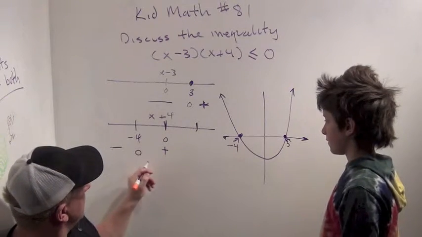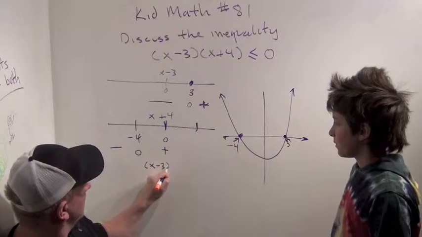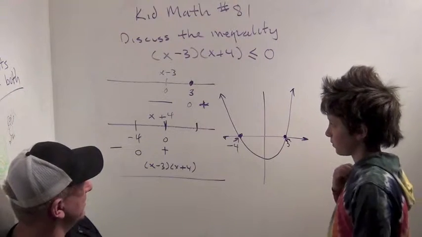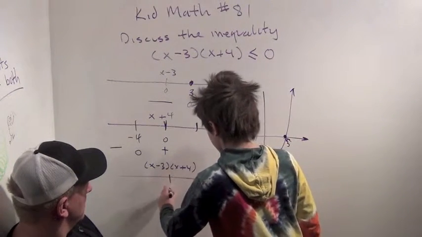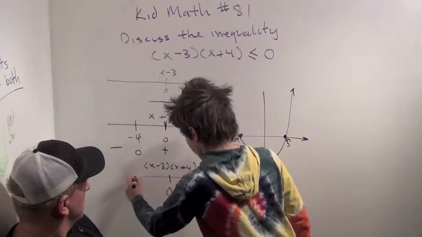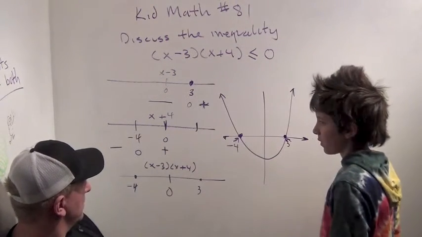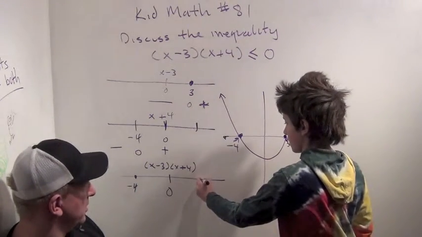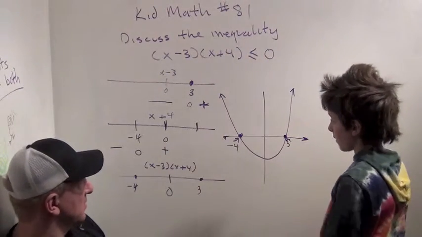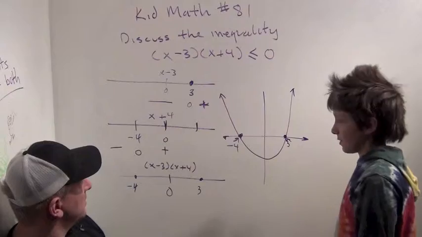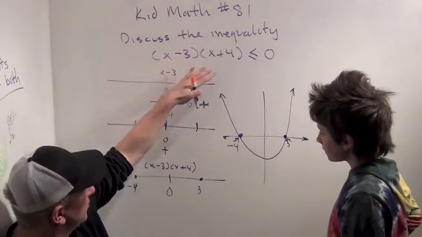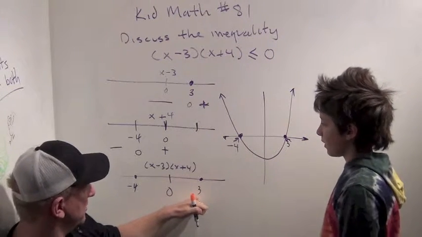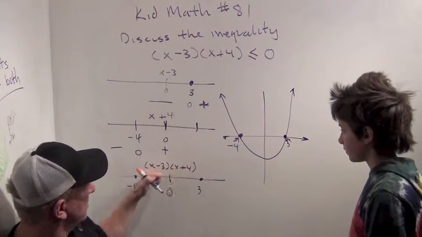Now what happens when we multiply these two things together? x minus 3 times x plus 4. Okay, so we have our number line here. What are the important points we want to look at? Well, you have 0, 3, and -4. And what's important about -4 and 3? Those are the roots. What does that mean, the roots? It means where the expression equals 0. So x equals 3 is going to be an important point to take a look at. That's where it's 0. And x equals -4 is where this is 0.